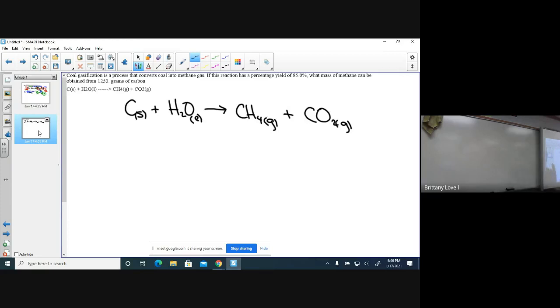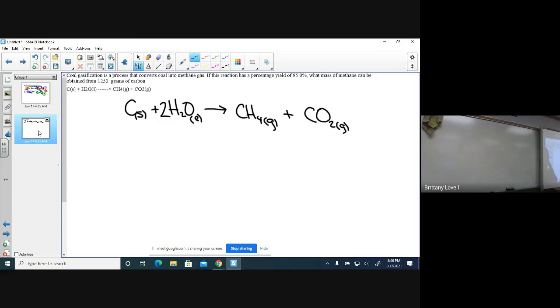All right, so we've got those. Let's double check and make sure it's balanced. Okay, you have 1 carbon on each side. We have 4 hydrogens on the product side, so I'm going to make this be 4 on this side. And then I've got, this looks weird, I'm going to fix that. Hold on. 2, yes. Okay. And then I'm going to check my oxygens. I have 2 oxygens on the left side of the equation, and I have 2 oxygens on the right side.